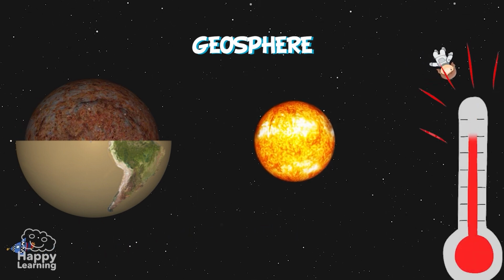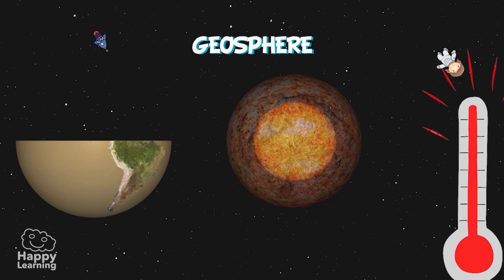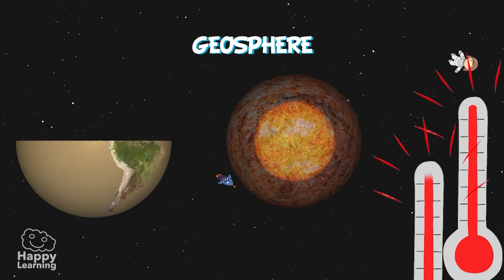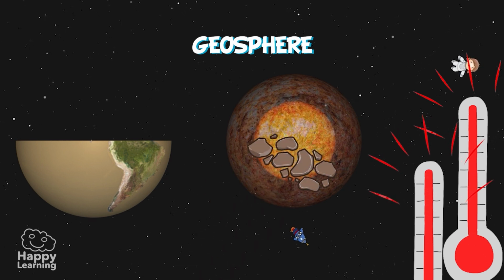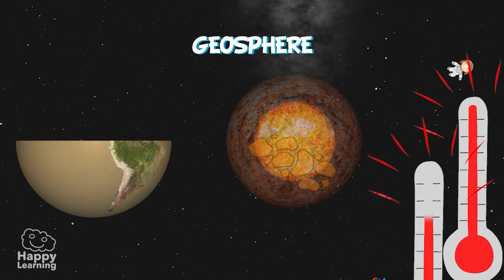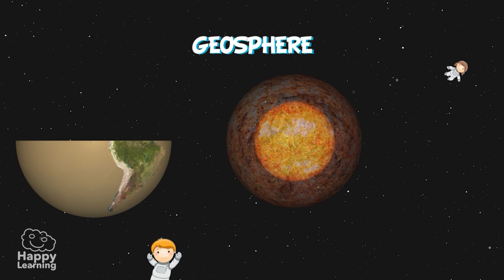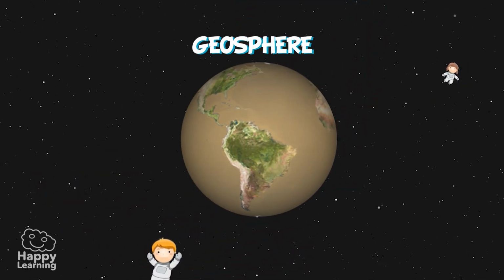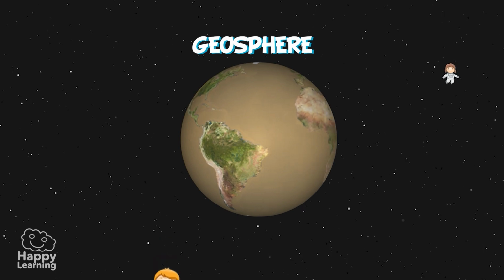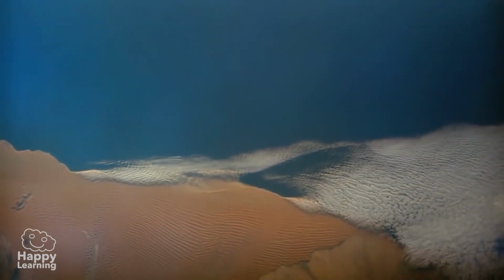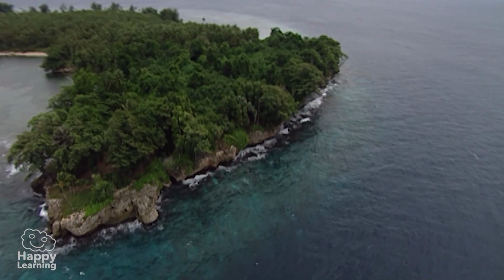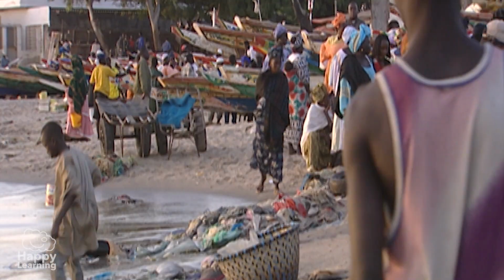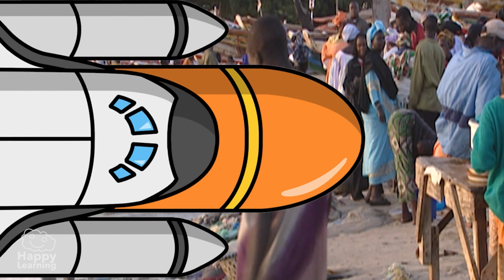The mantle is the Geosphere's thickest layer. The temperature in the mantle is also very high, so high that some rocks found there even melt. The crust is the external layer. It is composed of rocks and it is where the continents are formed, as well as islands and also the seabed. So in a sense, we can say it's the ground we walk on.